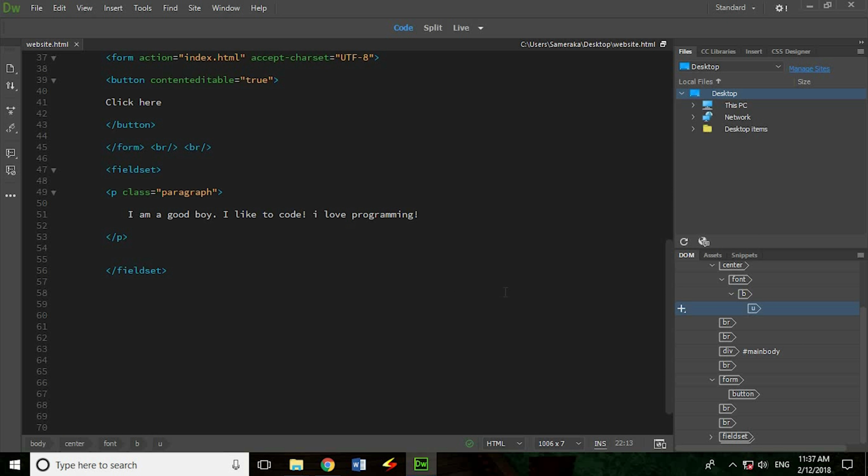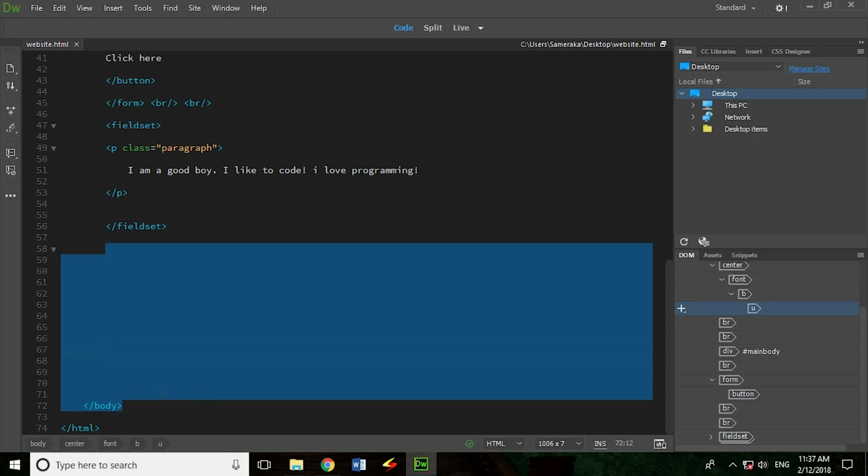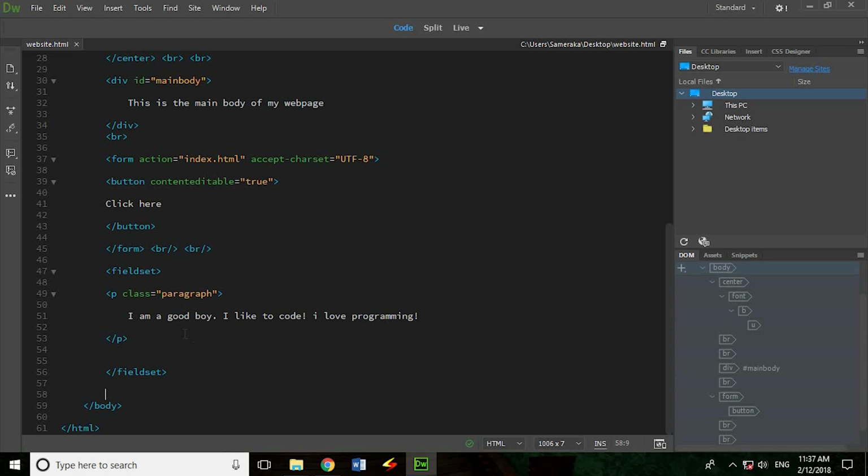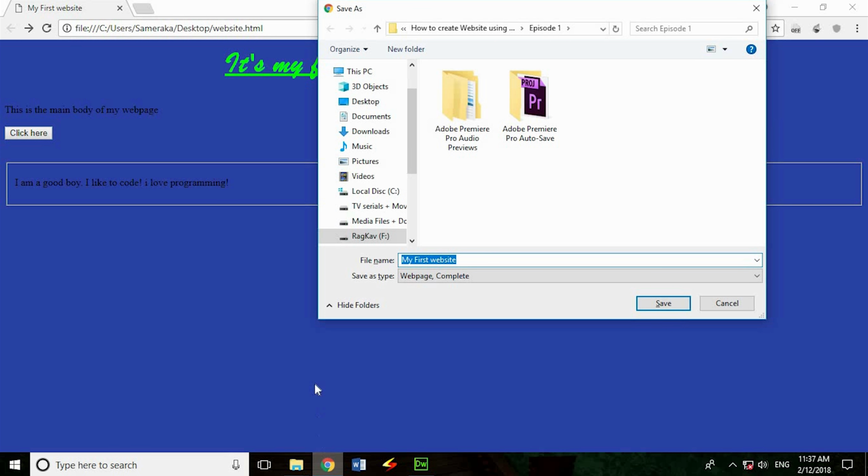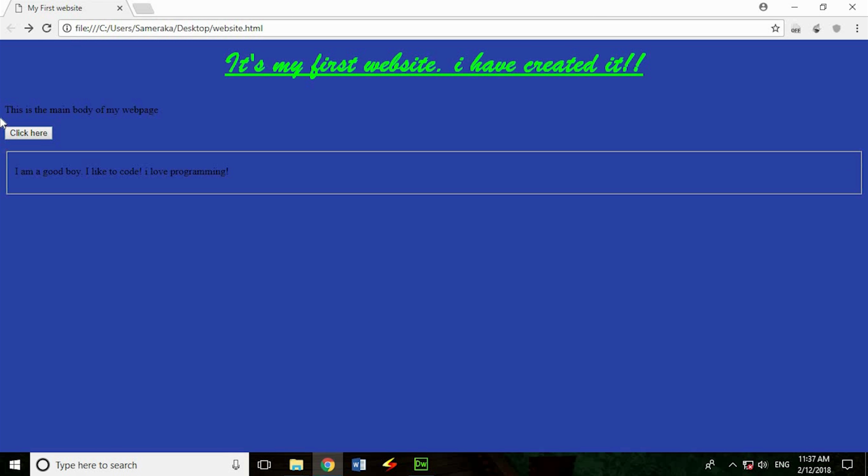And now you want to edit this. So I'm going to show you this. This paragraph is created, and after you put this BR button, just remove this and put a simple BR. When you put a simple BR and this P already has a BR merged in it, and you have even created a fieldset. When you put a P, paragraph division, it already has some margin beneath it. So when you click save, not this one, sorry, and you can see here.